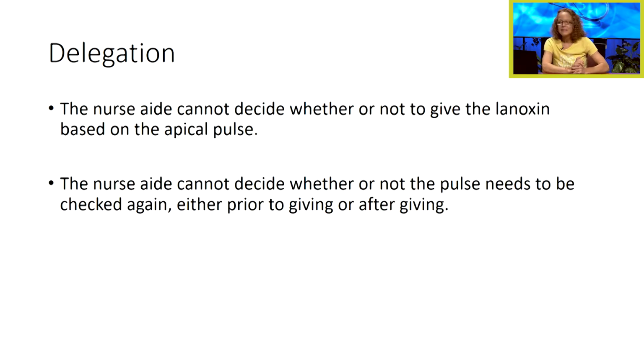So the nurse aide cannot decide whether or not to give the Lanoxin based on the apical pulse. Even if the nurse aide knew how to take an apical pulse, it's still not appropriate, okay? The nurse aide can't decide whether or not the pulse needs to be checked again, either prior to giving or after giving the Lanoxin. So see, this all requires clinical judgment. You can't delegate it, all right? You can't delegate it because it requires nursing process.